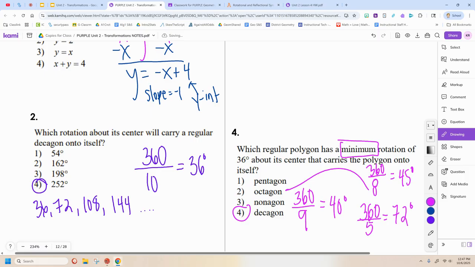Okay, so those are your 4 examples, and I have one more that I want to do with you, and then you're on your own for the last ones on the back. So we're just doing the front. You're going to see that it's got the same thing 4 times on the front.